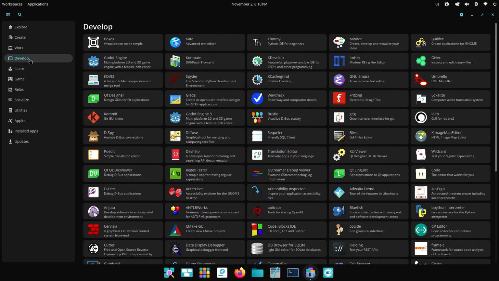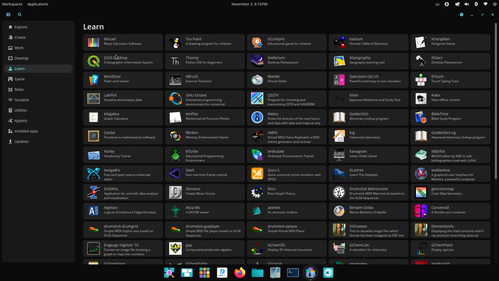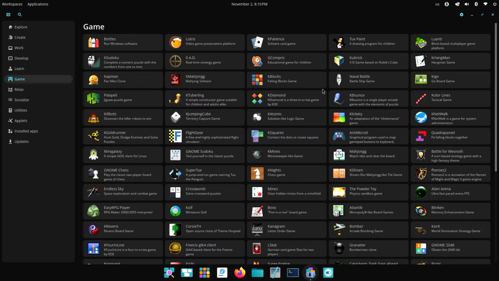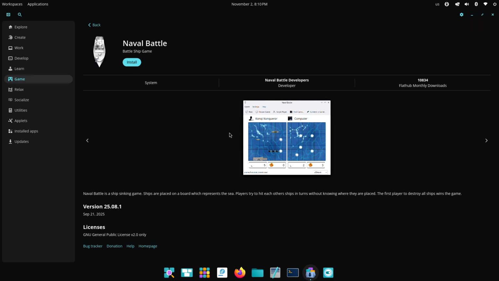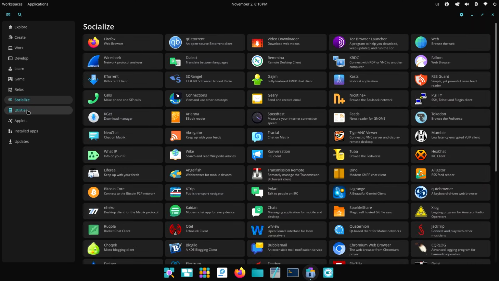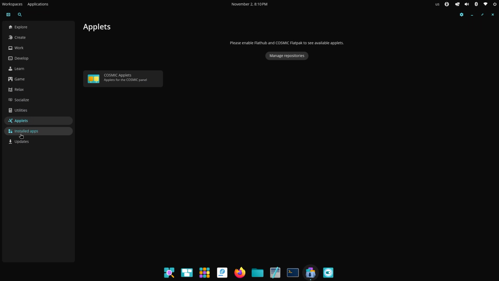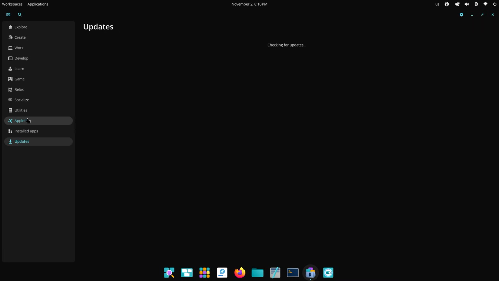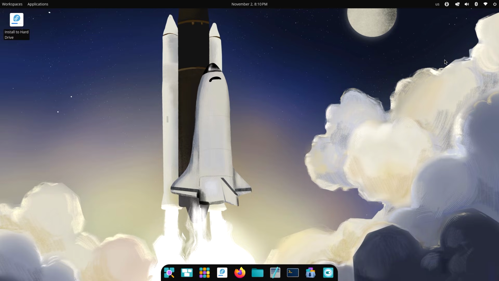It works fantastic. You go to any page, you click on any app, and within seconds you get the screenshot, you get the description, you get the option to install the application that you're looking for. And I think this is very, very efficient, and even somebody who prioritizes animations over functionality, other teams for other Linux systems should take a look at how efficient this software center is. So now that we're done with that, let's go ahead and open settings.